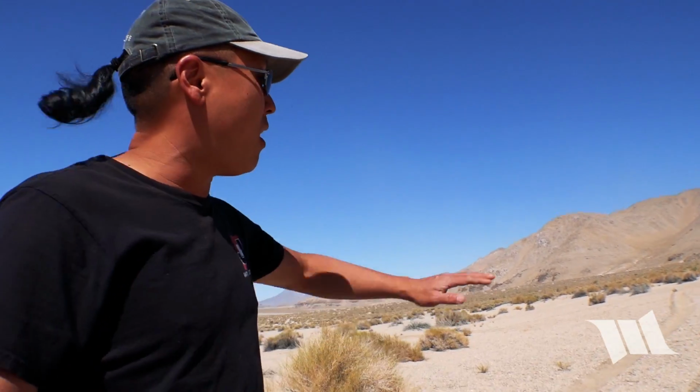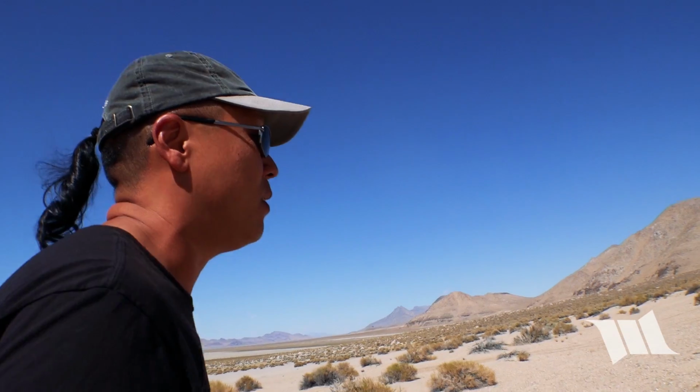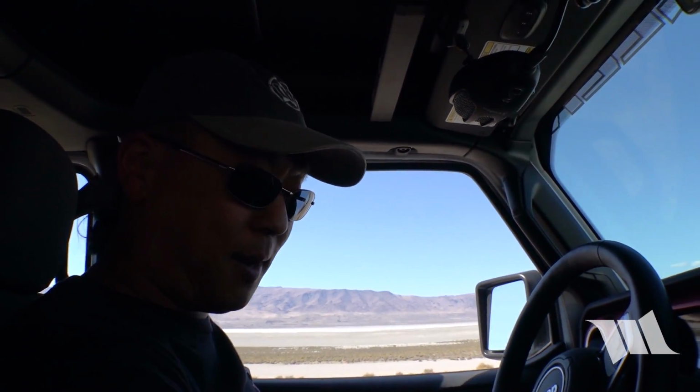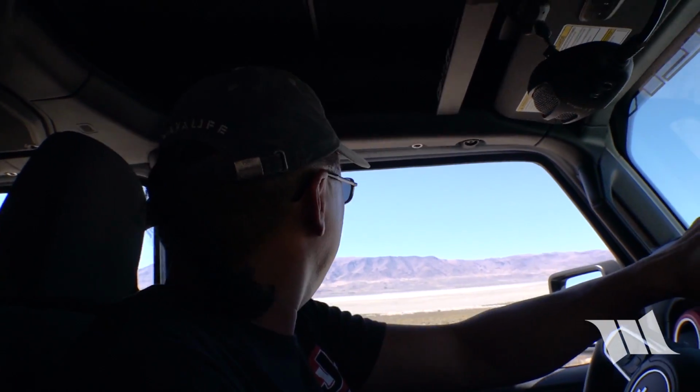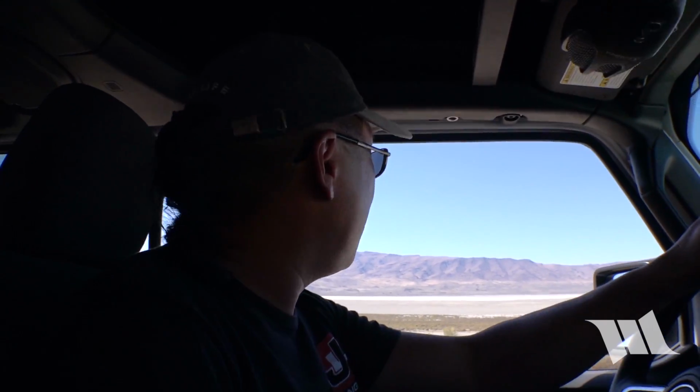Going sideways across this beach was the way to go. It was just not as much of a climb, so it made it easier. Well, it seemed like a good idea at the time, but I guess it wasn't such a great idea to go out into that sand after all. I mean, unless you're really creeping your whole way through it, you could see it was just gonna swallow you up.